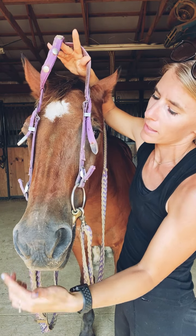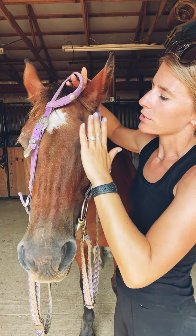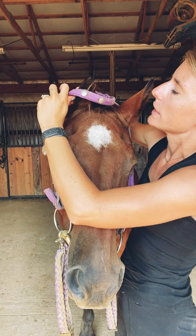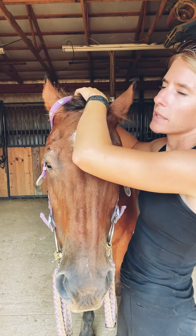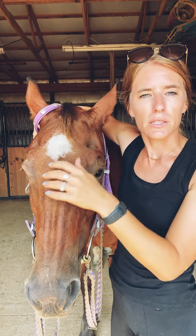I'll slide with my right hand up and get ready to pull her ears through. You do want to watch their eyes — right now I've got it on the inside of her eye. Now I'm going to lift it up and over and slide her other ear in like such. I usually adjust their hair also to make sure it's not pulling or causing any discomfort. So that's pretty simple — that's how you put the bridle on.